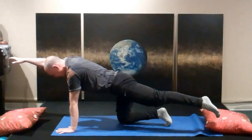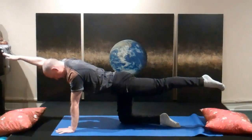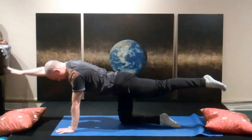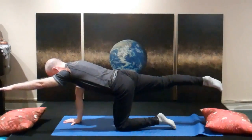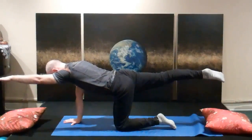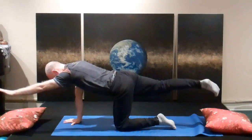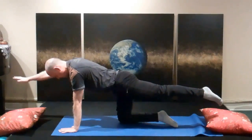And now I'm going to see if I can raise both leg and arm at the same time in opposition. Stretching long along the body. Holding it as long as it feels comfortable to you. If it feels solid and secure and you've really got that long, yawny, stretching feel through the body, hold it for a while. If you're struggling, then just keep moving back and forth.